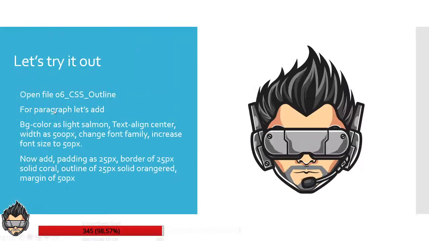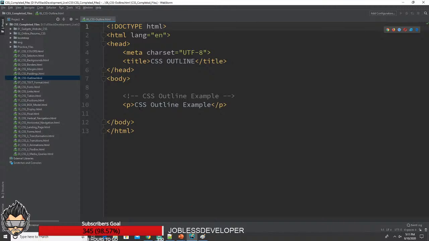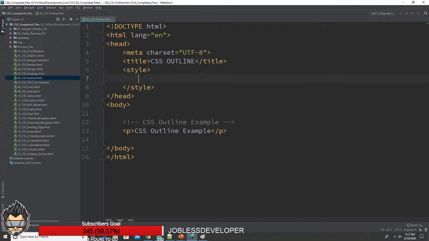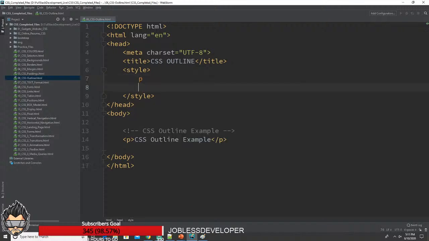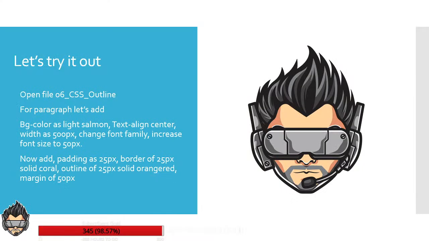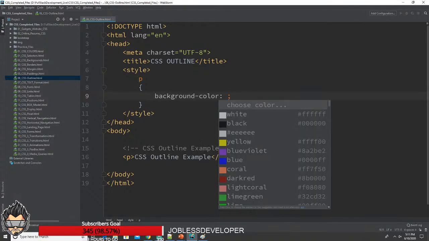So for the paragraph, I wanted to add a few basic things. First thing is I wanted the background color to be light salmon. So let's go and add a background color of light salmon. It is for the single paragraph which is in my whole website. So I will directly go with the tag way of selection. That is, first I need to open the style tag. Within the style tag, I will say for the P, for all my paragraphs I want this style to be there. So what style do you want? The first one, I want the background color as light salmon, so I'll say background color as light salmon.